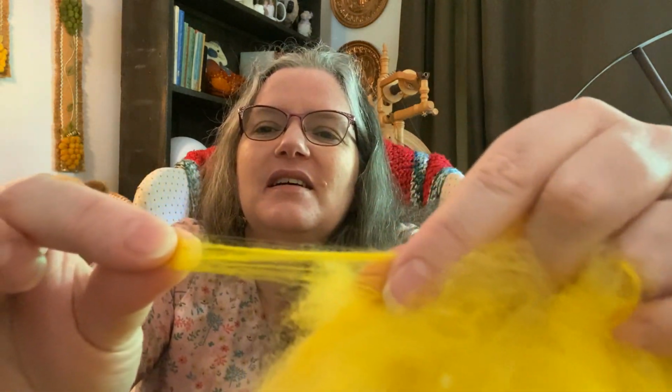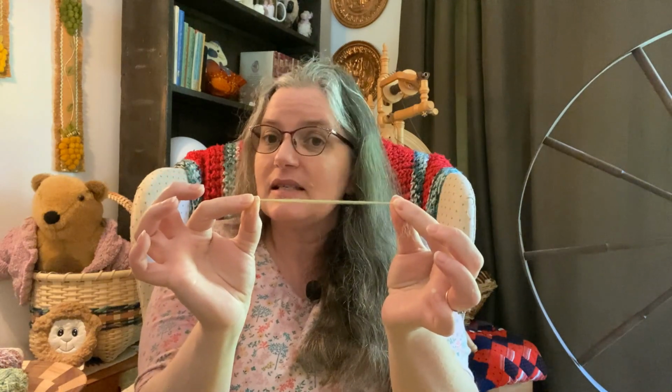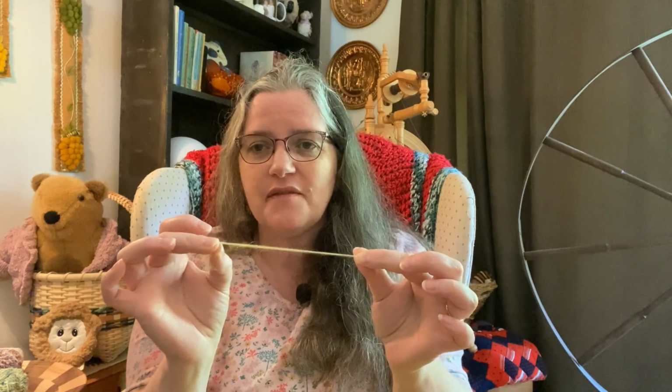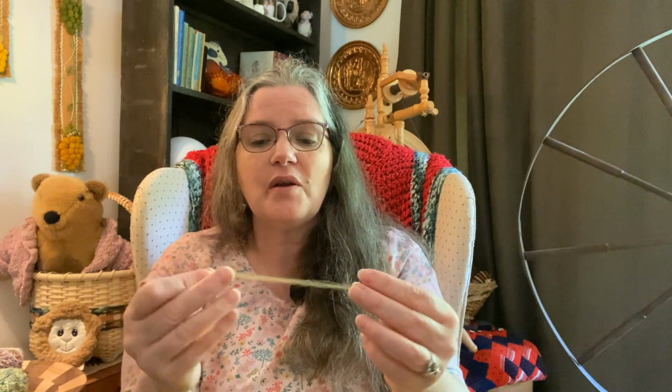There's some silk in it that's been dyed yellow, and it has, there we go, a fairly decent sized length. This is a CVM that I keep on reserve. It is white. It's a lamb's wool, so it's the first cutting. It is beautifully soft, but a little bit longer staple length than, say, the Targhee de Boulet that I was just showing you, that I was spinning. It is next to skin soft, but it's just easy to spin. It's a wonderful length.